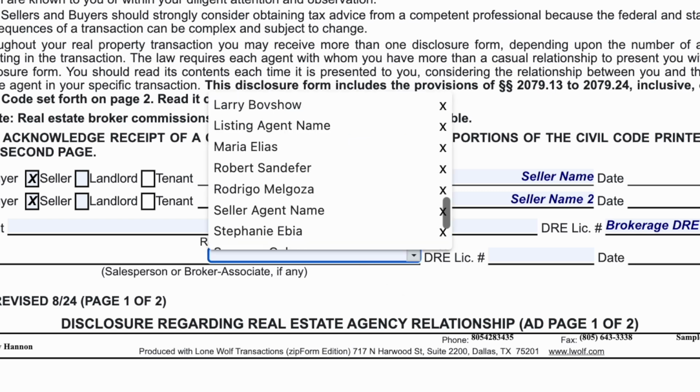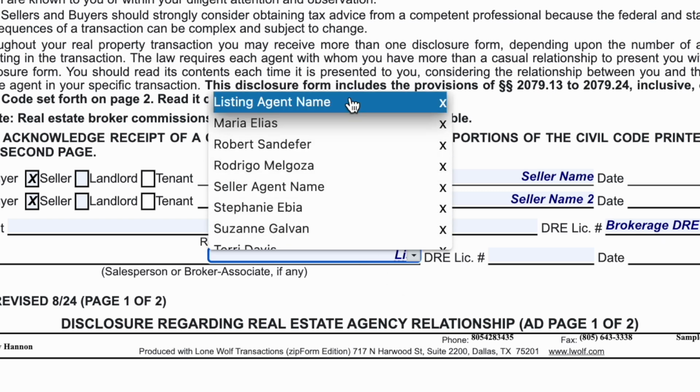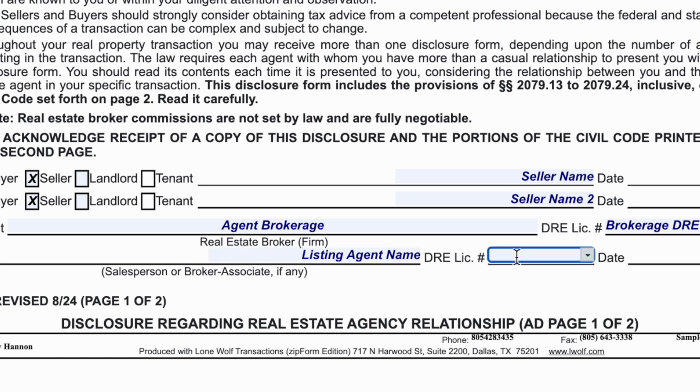So then you put in the listing agent's name and the listing agent's DRE. And then again, this date is going to be the date that it's signed. So now anytime any of these populate, it's going to auto-populate. You don't have to write these in every time.